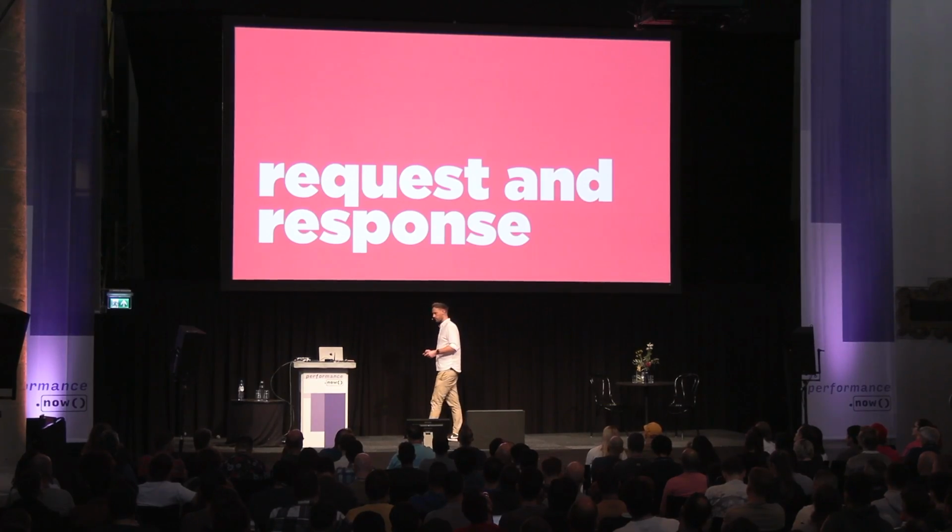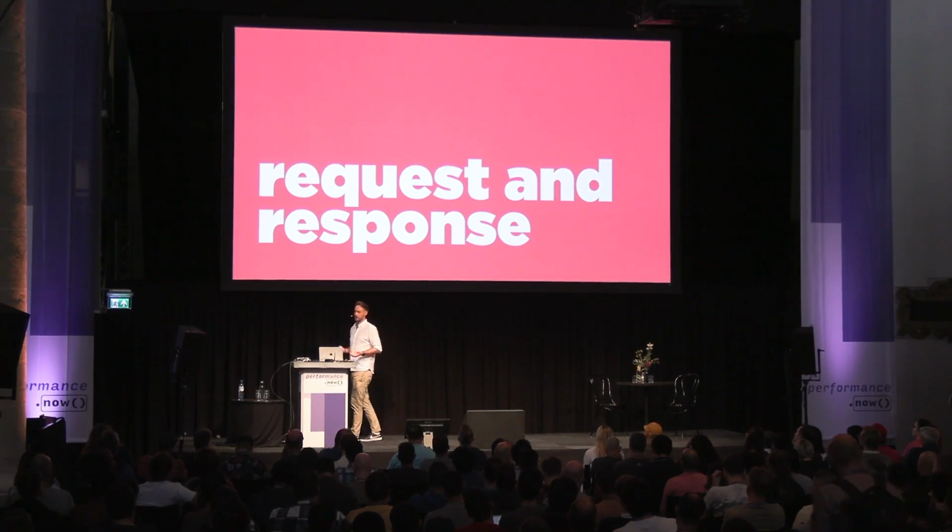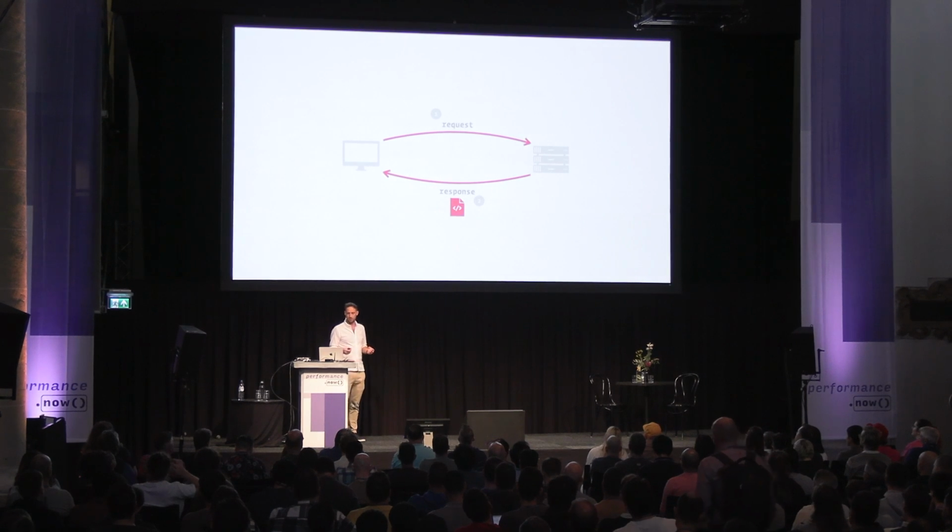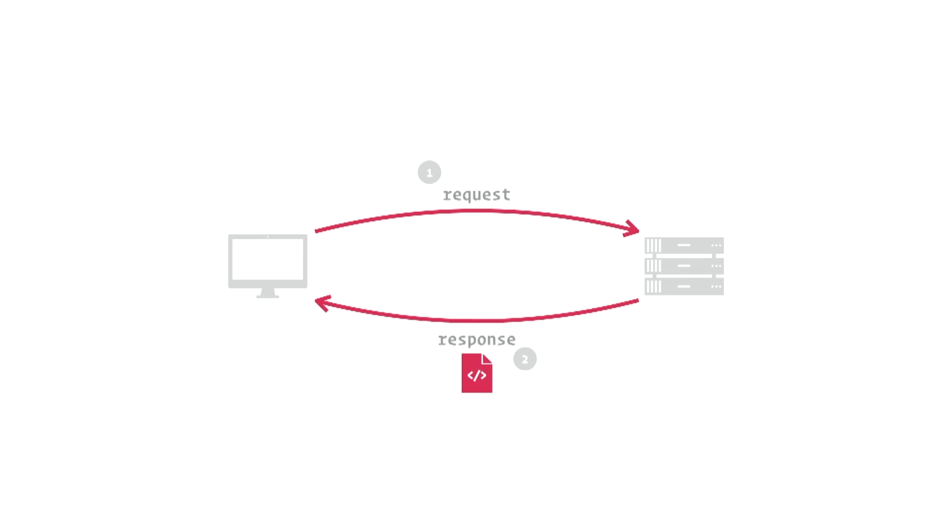I've been using the word file quite a lot, and really what I should be saying is request and response. So we're not talking about files necessarily, we're talking about responses. When we talk about caching, we're looking for a request that goes out, a response comes back. We use the word response rather than file because the response might be a 404, which literally means there is no file. So technically, throughout this talk, when I use the word file, what I should be using is response.